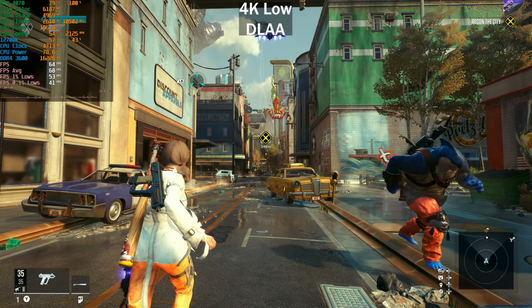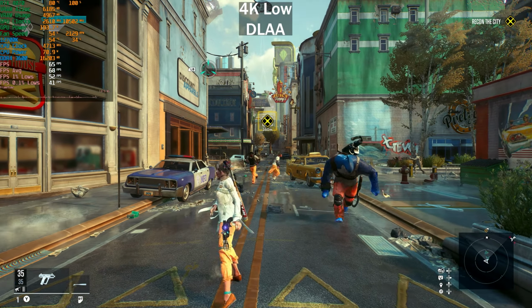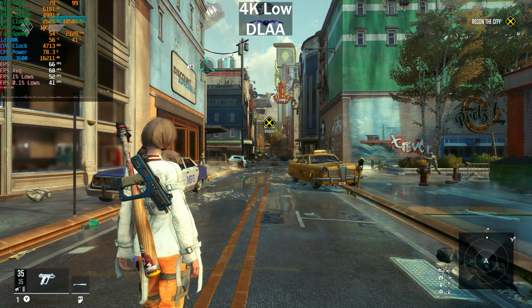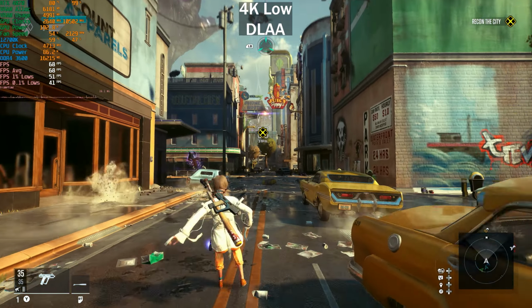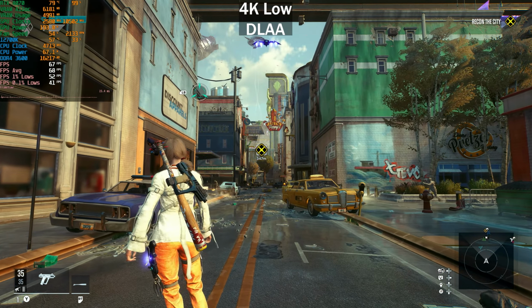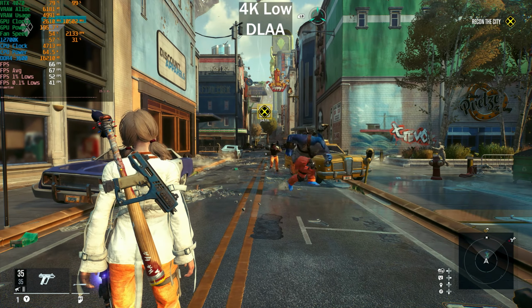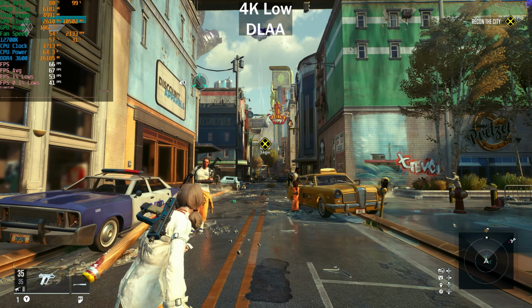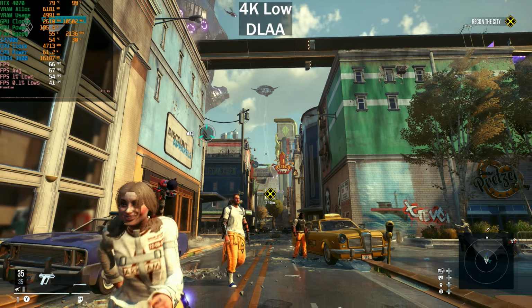Give the people native performance, and then if they're not happy with it, they can obviously enable upscaling. But I do think it's a little bit disingenuous to claim 60 frames per second 4K high with ray tracing, but no mention of upscaling anywhere in the system requirements. But that's just how it goes. I'm not complaining about that specifically. There's nothing we can do. It's been like that for a few years now. I'm just pointing it out.